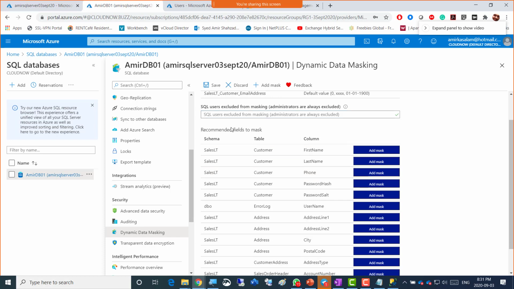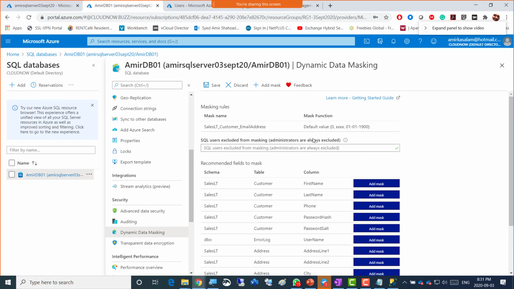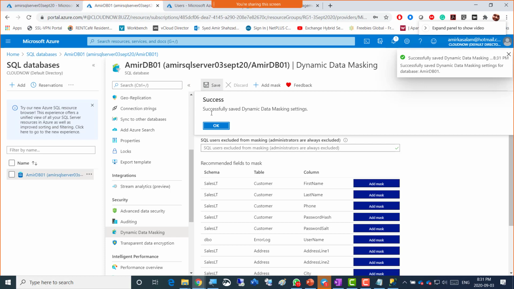As soon as the mask is added, it shows up what we have selected. The default value is zeros or X's, and the mask function is showing here that this column will be masked. And I'm just going to click the save button here and press OK.